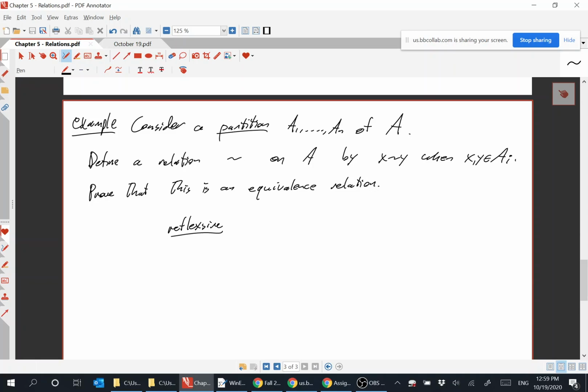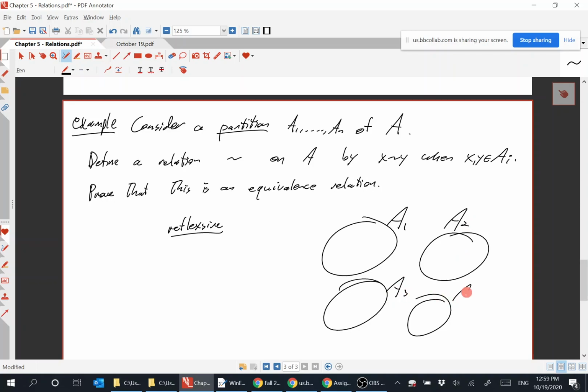Yes. Okay. Now, I'm glad you said it, and I'm glad you said it fast. This is something you also have to get used to in mathematics: when people want you to state the obvious, state it, because it's important to state the obvious. So this is obvious. If you've got these blocks A1, A2, A3, A4, and element X is in A2, then is X related to X? Are X and X in the same block? Well, yeah, of course they are. It's stating the obvious, but unfortunately I said the obvious in a complicated way. There's a lot of that that goes on sometimes, stating the obvious, because sometimes it has to be said.